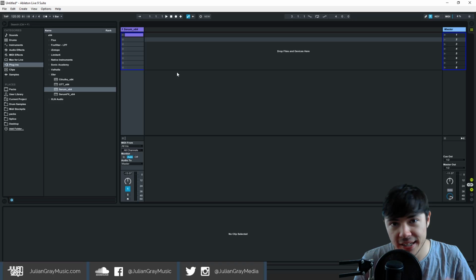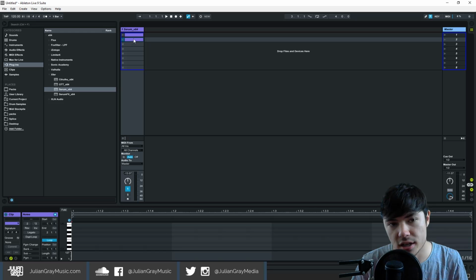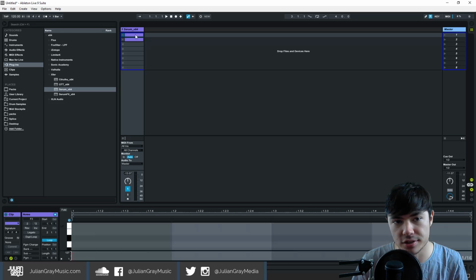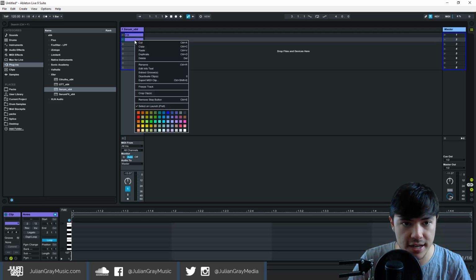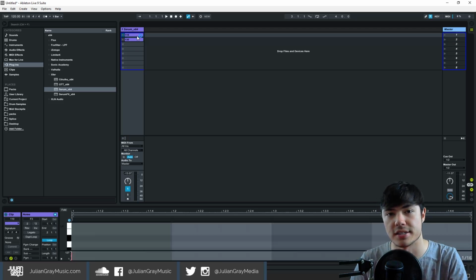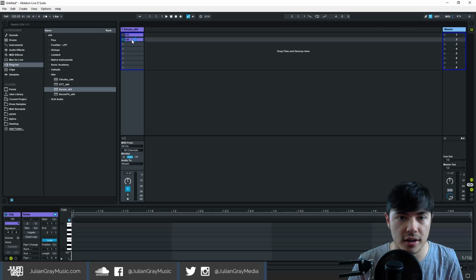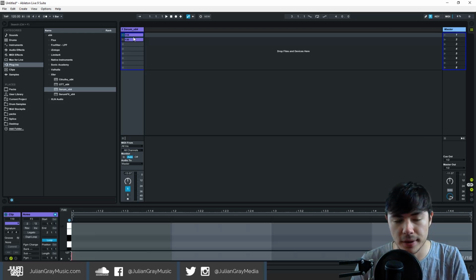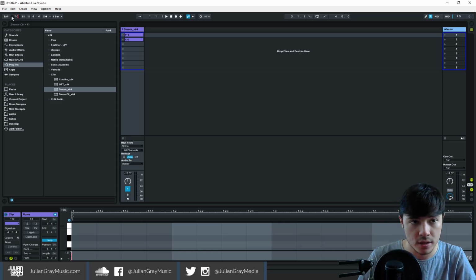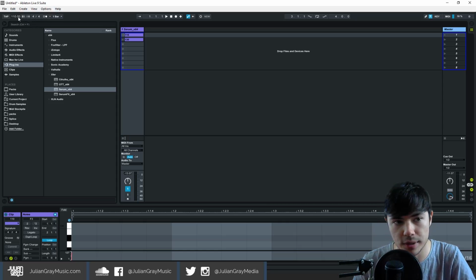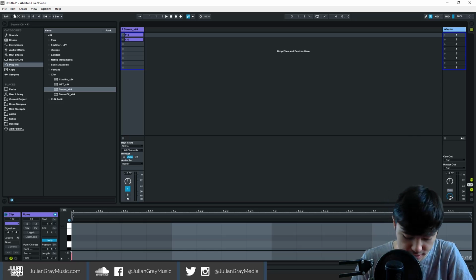Coming in at number 2 is something a little bit more obscure. Let's say you're running a set and you have a song right here. Let's pretend this song is 130 BPM and this one is 110. Let's just name these accordingly to make it a little bit easier to understand here. Let's say we have a 110 song and we have a 130 song on a separate line here. The problem with this is that if you're running a set and you're running at 110 BPM, traditionally, you would have to manually change this to 130 BPM to make that adjustment.